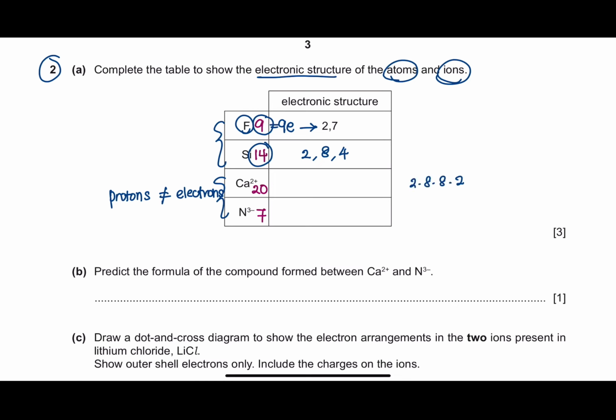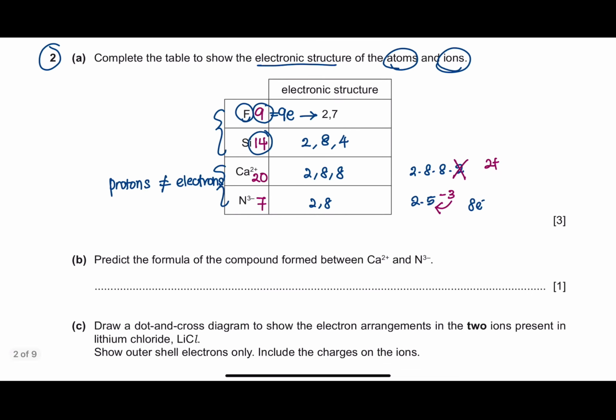The atom has an electron configuration of 2.8.8.2. However, since this is an ion which has already donated 2 electrons, the electron configuration would only be 2.8.8. And the last one is also the same. It is a nitrogen ion. A nitrogen atom has an electronic configuration of 2.5. However, if it has received 3 electrons in order to become stable, it means that the outermost electron shell has 8 electrons now. And this is how the electronic structure for the nitrogen ion would look.